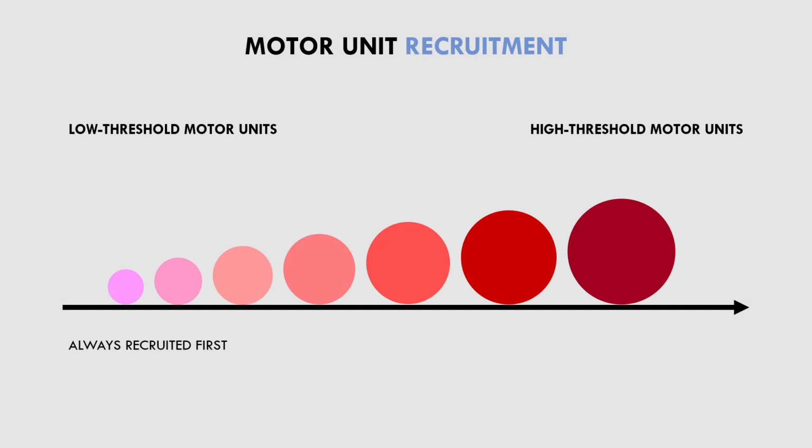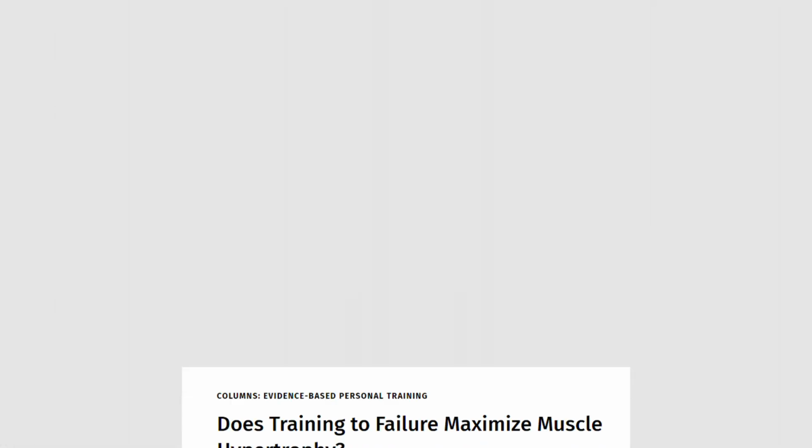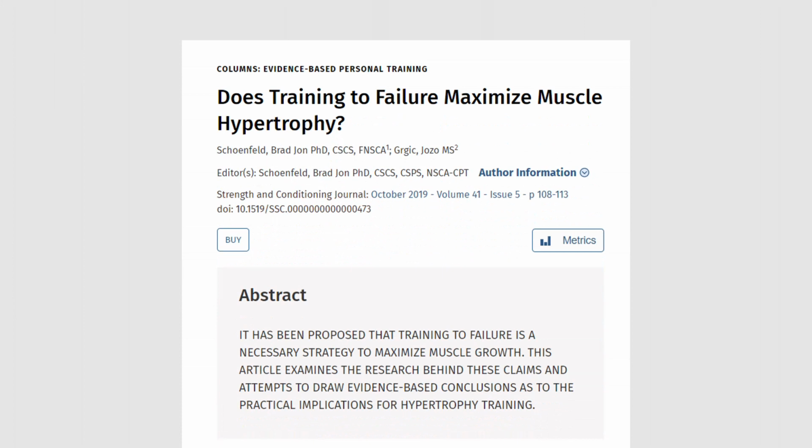The fast twitch muscle fibers are only recruited when they are required. So if the weight is very heavy, then more fast twitch fibers are required because the slow twitch fibers can't lift the weight alone. However, even with lighter loads, the closer we take the set to failure, the more muscle fibers that will be recruited. This is because the slow twitch fibers fatigue and can no longer lift the weight alone. So the bigger and stronger fibers kick in to assist until all muscle fibers are involved.